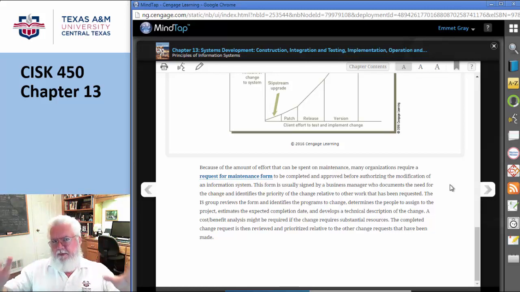There becomes a point where a poor design is probably going to end up costing you more than the changes. It's almost to the point where if you get flooded with a bunch of fundamental changes, okay, it needs to be able to do this, and you go, wow, I thought that was in the original requirements. Well, yeah, but it didn't do a very good job of it. That's the point where you need to stop and say, this really isn't a maintenance request. This is a request to redesign the whole system. So some things you can take as a maintenance request and say, well, sure, we'll throw that into the next release. And others, it's going to be like, look, we just need to start over. Let's go back to the drawing board.